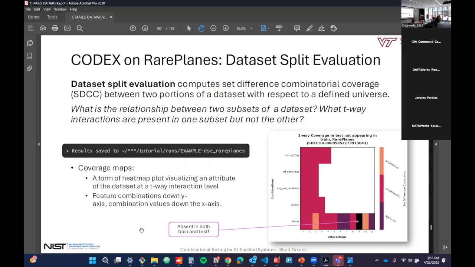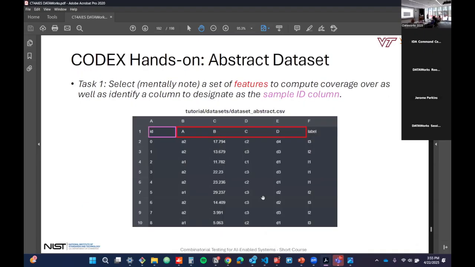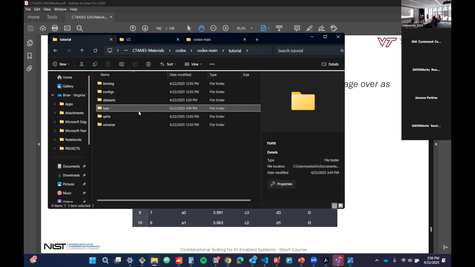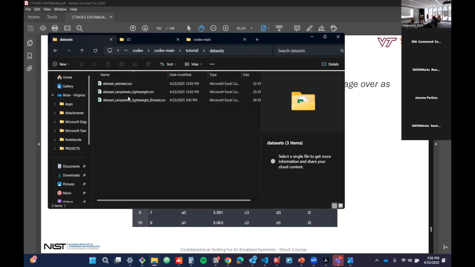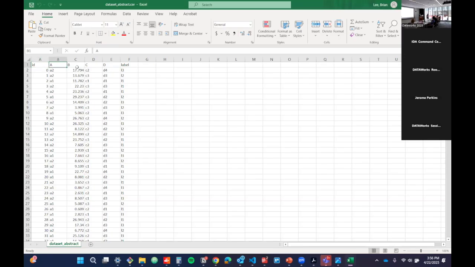Cool. So just as a bonus objective, maybe we can write and run a custom experiment if you are still following along. There's a lot, so you can watch me do it as well. If you want to do this on your own, in this tutorial codex directory, we have something we call the abstract data set. This is just to simplify things for us. We're just thinking of A, B, C, and D in our data set.